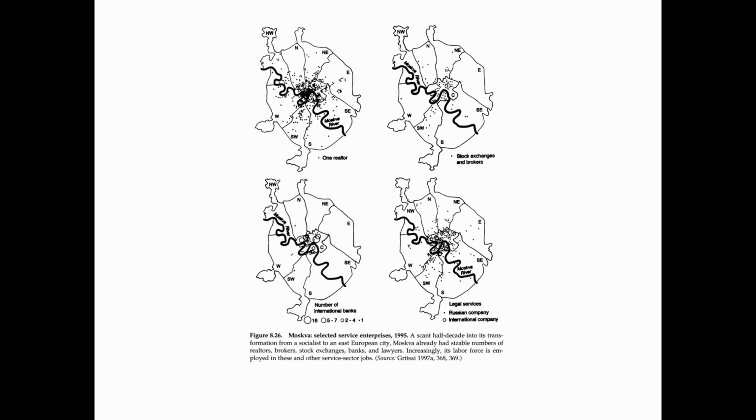In terms of infrastructure, it is in decay, especially in the post-communist era. So there are places where infrastructure is in decay. Some of that is coming back as Russia has become much more wealthy, but that wealth is distributed in very distinct ways, and there are huge gaps between the wealthy and the poor. So this map here shows Moscow and parts of the distribution of different types of service sectors within Moscow.